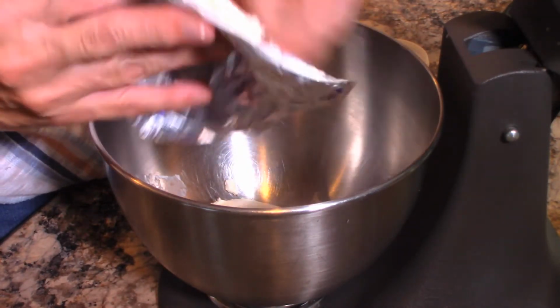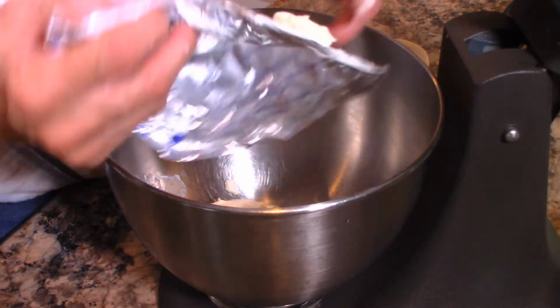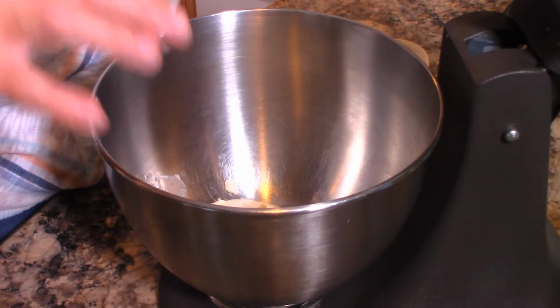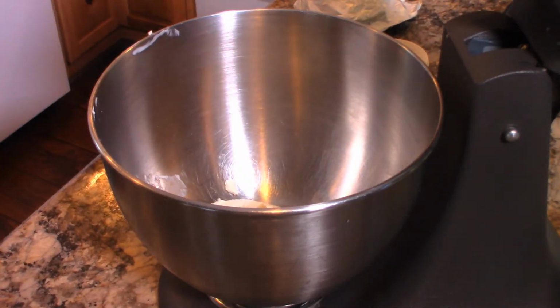Let's get that extra off of there. This is precisely why I make sure my hands are very clean before I ever start cooking, because sometimes you got to do things like that. So, okay, let me rinse this off, and I'm going to get the other one out.